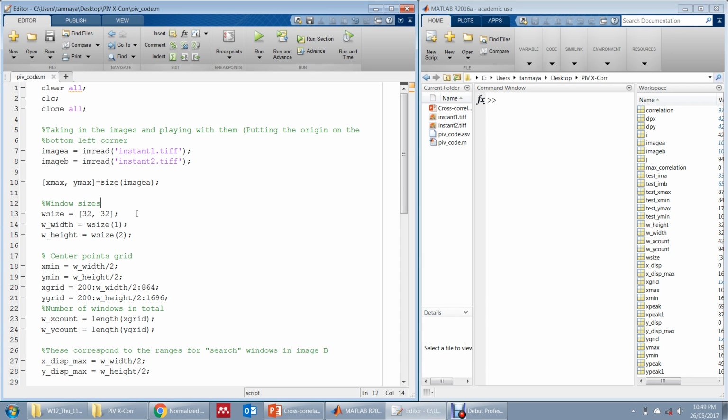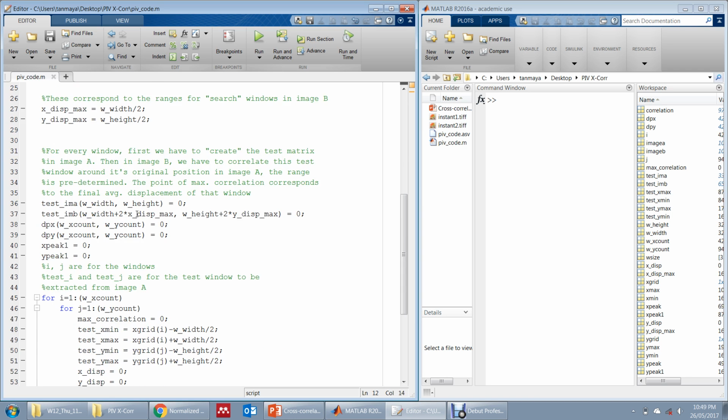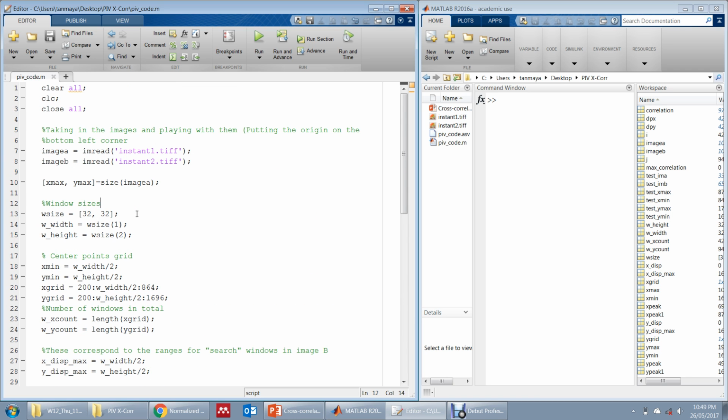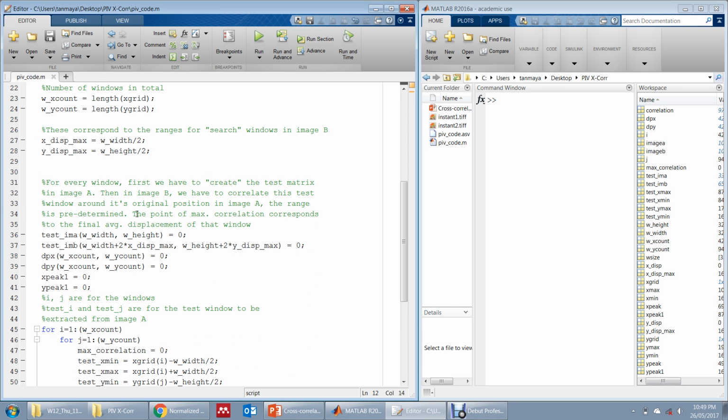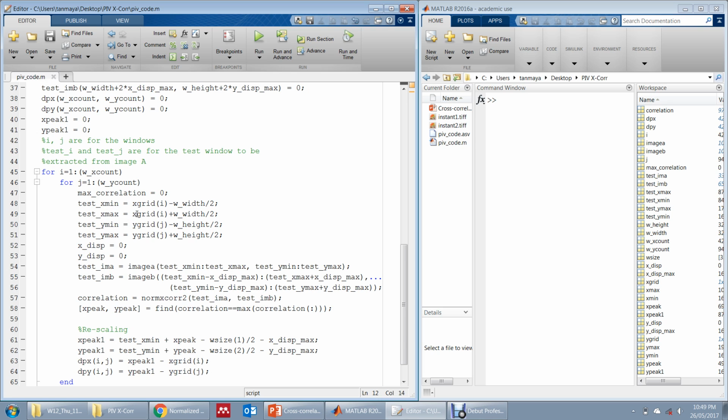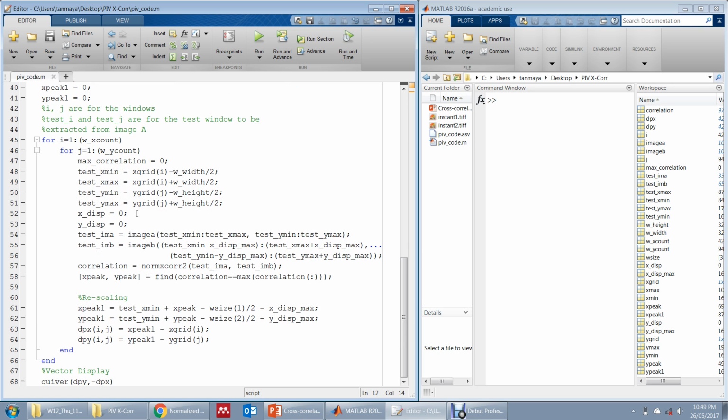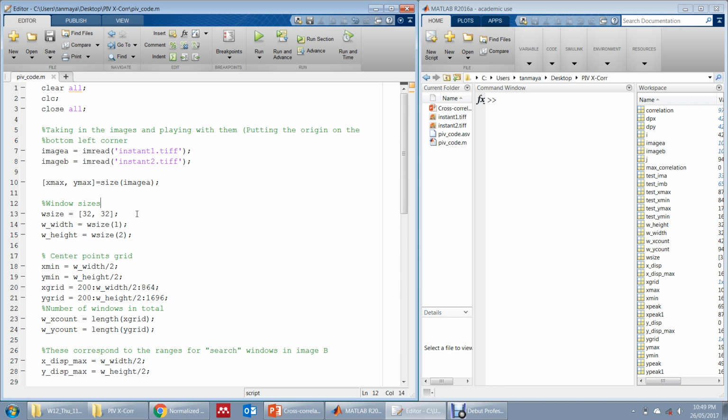So I hope that you get some idea about how to do a cross correlation. I hope that you understand what cross correlation is and why we need it, how we do it, what kind of data we can obtain after doing it, and under what circumstances it is useful. In case you have any questions, just feel free to ask me anything, please.